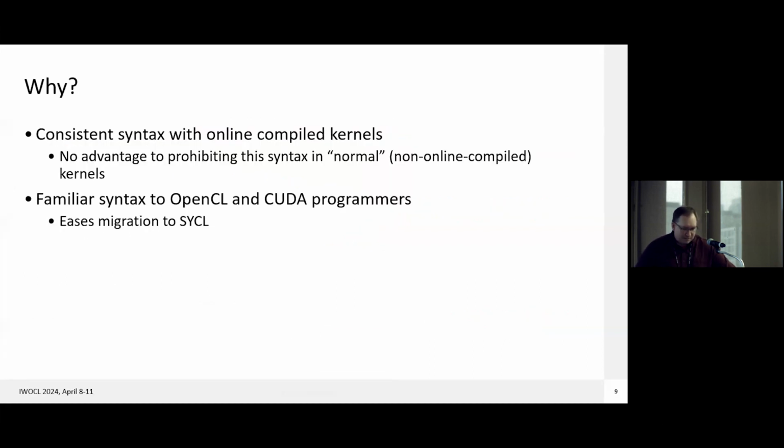So why would we want to do this? Well, it just gives us a nice consistent syntax between regular offline compiled SYCL kernels and online compiled. There's just really no advantage in prohibiting the syntax in normal SYCL code. And we've even had users that would like this for other reasons, because even though we sing the praises of SYCL supporting single source C++, not everyone actually wants to use it that way.